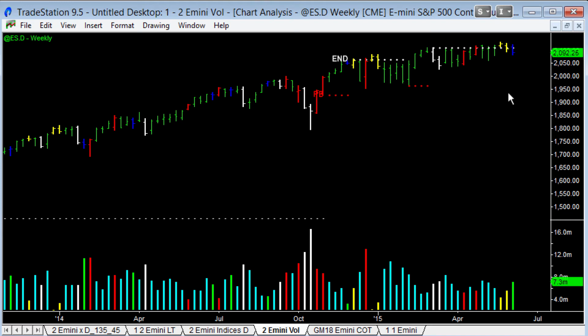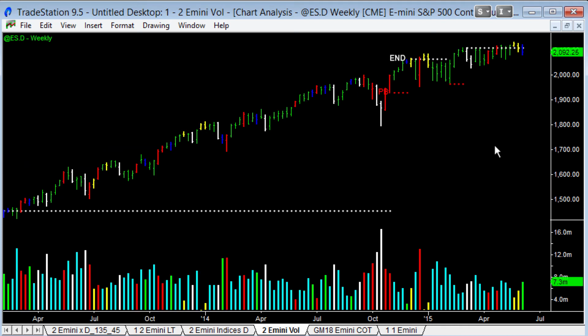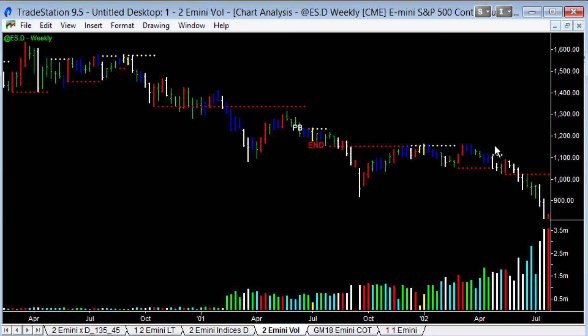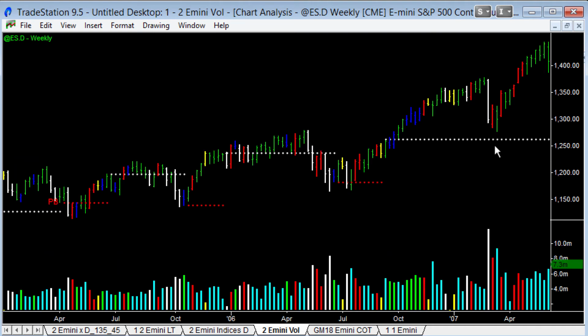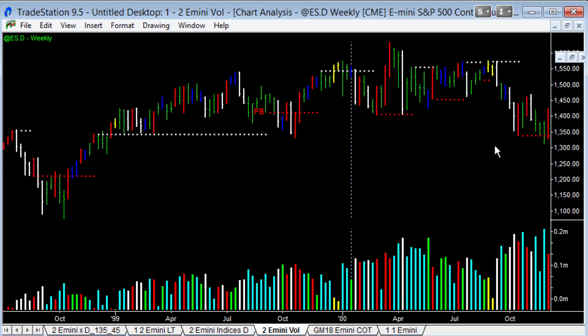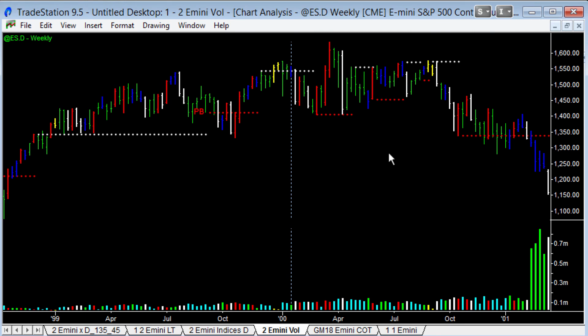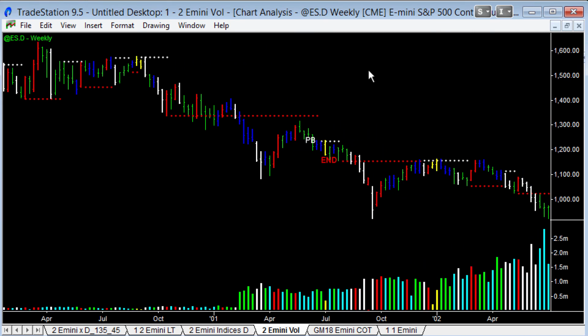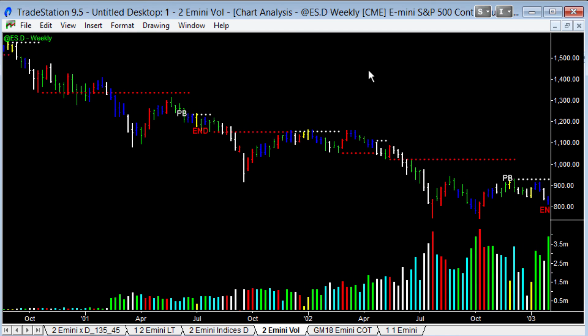But the instance that we have here is we've gone into low volume amateur up bar stuff into new highs, and then the high volume churns come in. So I've looked back over this chart and said, well, where have we come across that before? And we have to go back quite a long way. We have to go back to 2000, to the beginning actually of the tech wreck, which is bizarre.